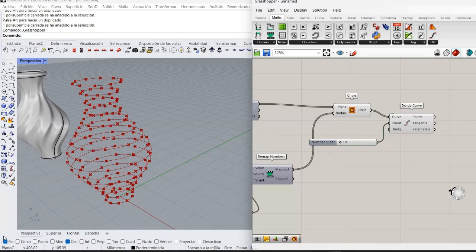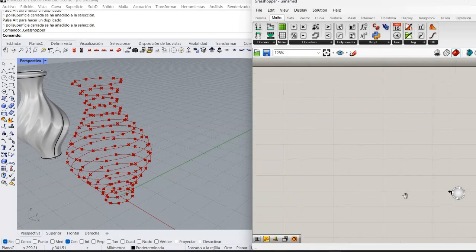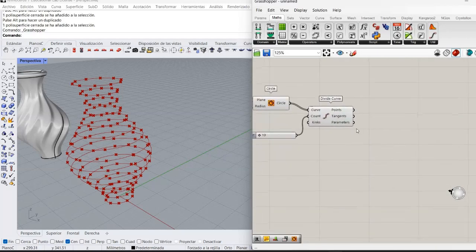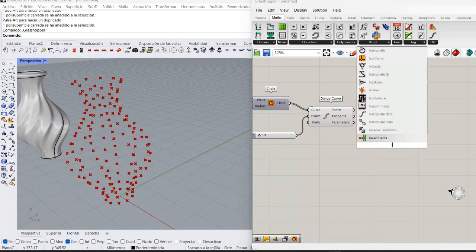Okay, the next thing that we're going to do to visualize that spin is create lines that are connecting each of those points. So I'm going to hide the circles so we can keep going with the points. And there is a component called interpolate. What it does is it creates a curve connecting points.